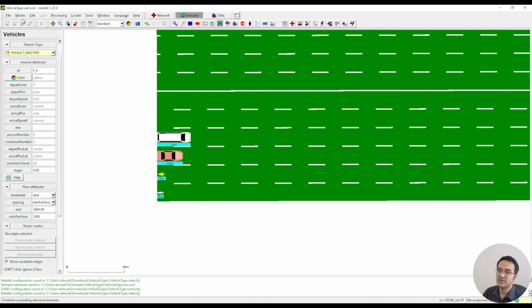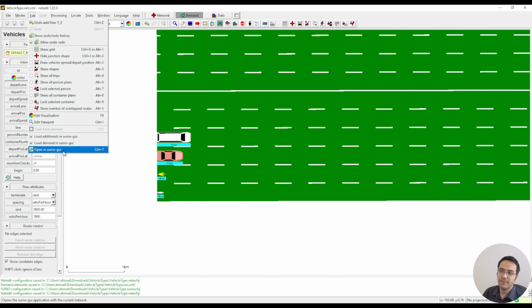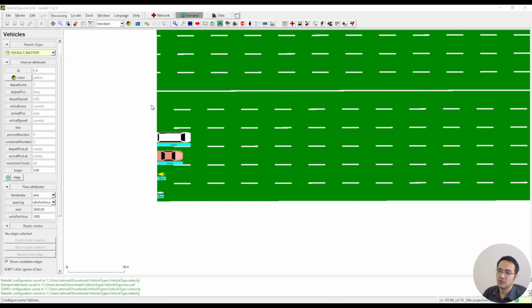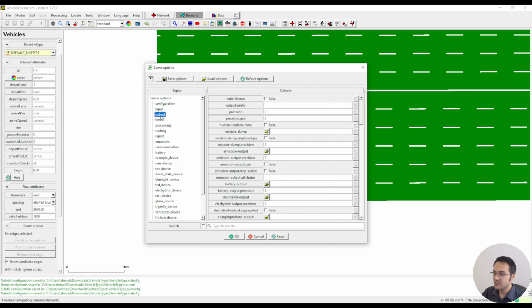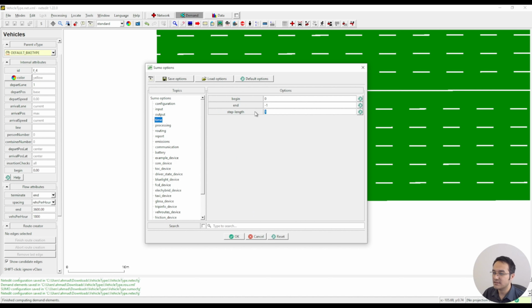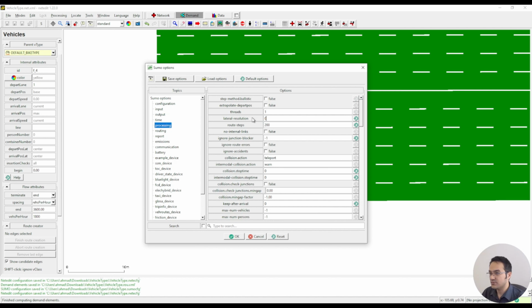And then putting it here, and the bicycle is here, right? And then I'm going to save, and then go to edit, open SUMO. But before that, I can go to the SUMO options and change some things here. For example, if you go to time and then the step length, I'm changing it to 0.05 because it will create smoother movements. And the lateral resolution, I'm going to change it to, let's say, this is, how can I explain, I explained it in another video, but it's basically the way that the vehicles' lane changing behavior is smooth.